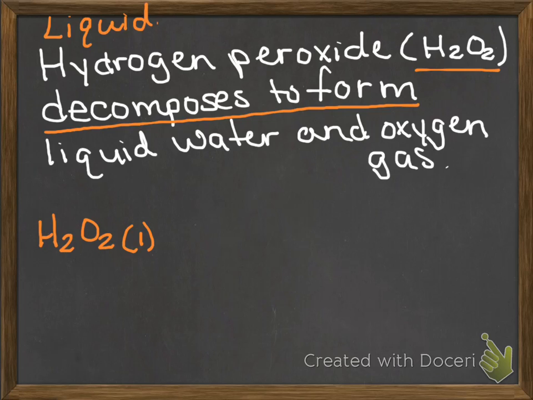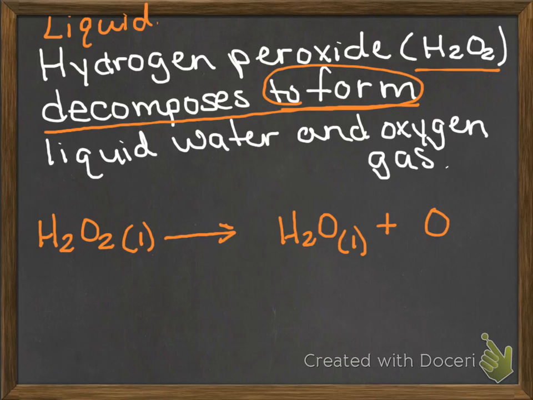Now even though we really haven't talked about decomposition reactions, we see the words to form in here. So something's happening, it's decomposing, which you should know means it's kind of falling apart. But to form is the sign that we need our arrow. And then we're going to get to our products. Liquid water. You should know what water is, right? H2O. We're going to put liquid. And oxygen gas. Remember, oxygen is one of our Haber-Finkel elements, so O2 gas.